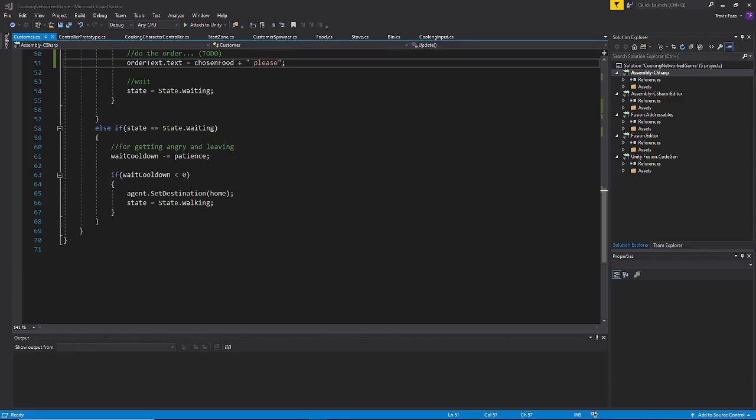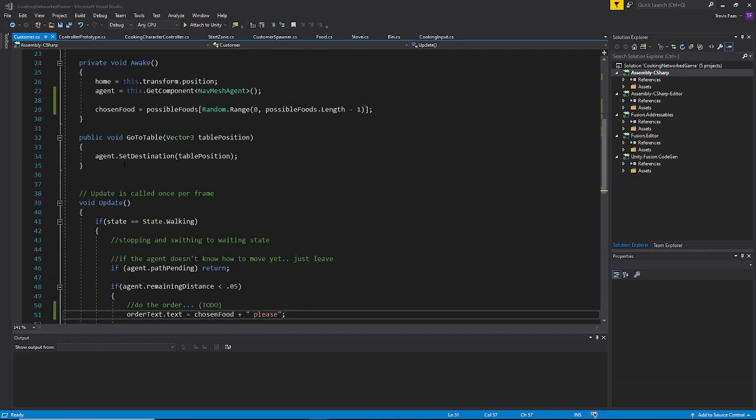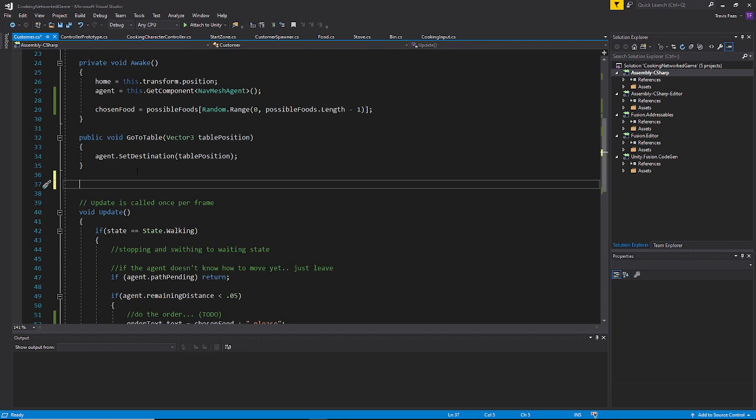So we're going to do a do interact function. So we're going to go right beneath go to table, and we're going to make a public void do interact open parentheses game object initiator. And this is very similar to what we had before.